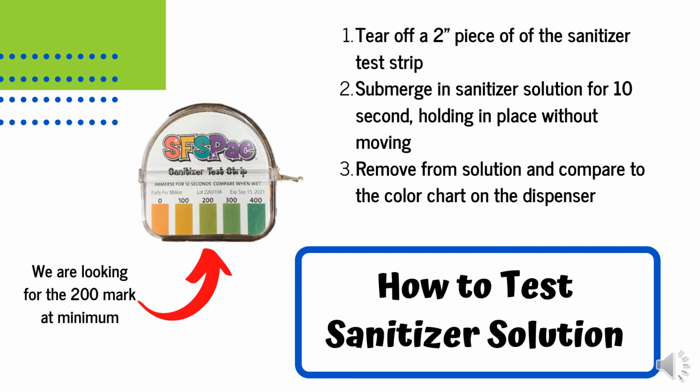You're going to have to fight the urge to swish it back and forth. You just want to put it straight in and let it sit for 10 seconds without moving. Then you're going to remove it from the solution after the 10 seconds, and you're going to compare it. It's going to change colors. And then you're going to compare the color to the chart here on the side of the test tape.